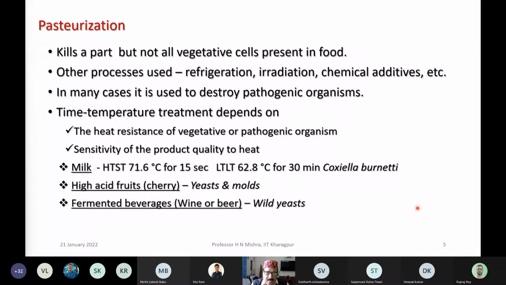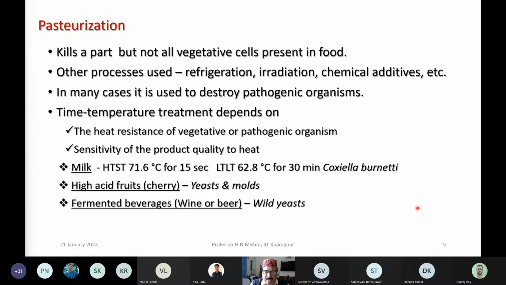So the time temperature treatment in a pasteurization process depends upon the nature of the food and the heat resistance of the pathogenic microorganism or vegetative cells, depending upon the pH of the food and the nutrients which are available in the food. It may support growth of some microorganisms, it may not support growth of other microorganisms. So whatever possible microorganisms can grow in that particular food, among them, whichever are pathogenic, it is found which one is the most heat resistant. Like in the case of blanching, we saw that peroxidases and catalases are the most heat resistant enzymes. So their inactivation is targeted.